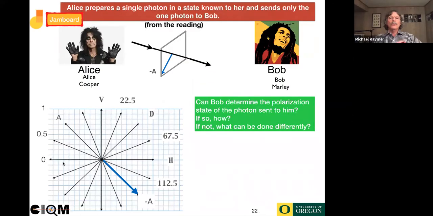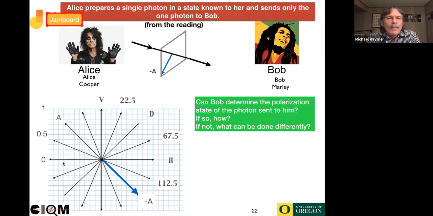Okay, now new topic. This is a question just for general discussion. I think it's a Jamboard. I'm not sure if I set it up that way, but in this course, we're going to see a few characters. One of them is always called Alice, and one is always called Bob. And quantum physicists love to pick funny pictures for Alice and Bob, so this is our current choice here.